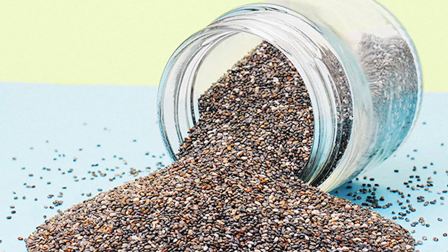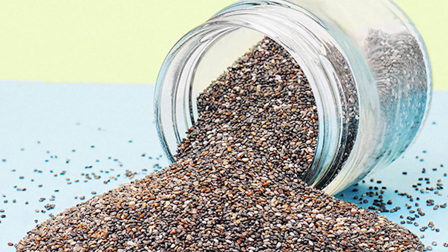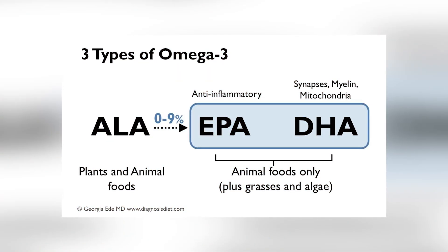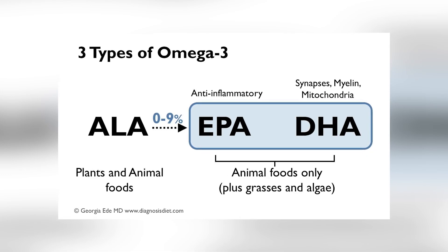Number three: oily fish. Cold water oily fish such as salmon, sardines, herring, mackerel, and anchovies are great for insulin resistance. They're extremely high in omega-3 in its most bioavailable form — DHA and EPA. The omega-3 found in chia seeds and flax seeds is ALA, which needs to be converted by the body to DHA and EPA. However, the human body can only convert a maximum of 10% of ALA. If ALA isn't converted, it's treated like any other fatty acid and doesn't provide the additional benefits, one of which is improving insulin sensitivity.